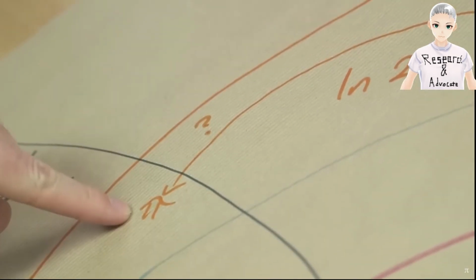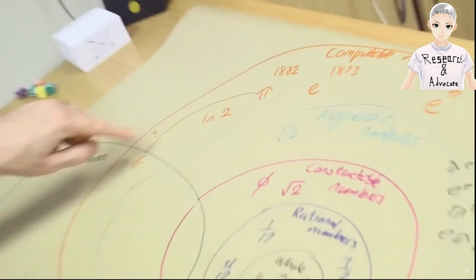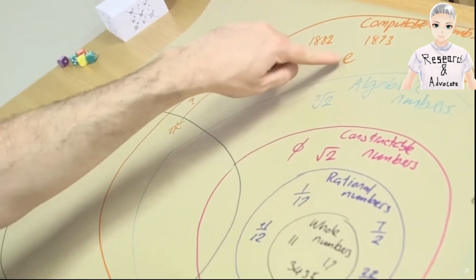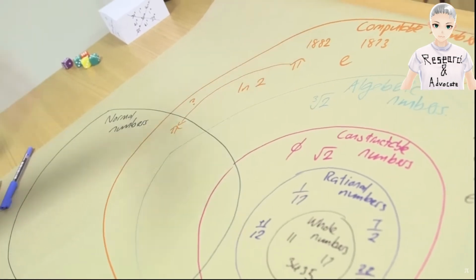We don't know if pi is in here. We don't know if e's in here. We don't know if root 2 is in here. Even though for all of these, if you look through the digits, you can find any string of digits you want. I found my name in all of them, right? Because they've all got a lot of digits that are suitably random, and you can find substrings in there. But we've not managed to prove any of those are normal numbers.